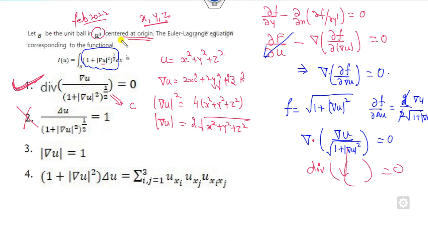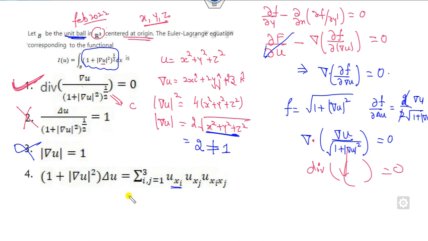Now, is the radius given to you of the unit open ball? No. A unit ball. So radius is not given. So this is my 1. So what is the answer of this? It's a 2, but here is 1, which is not equal to 1. So this option is also cancelled out.